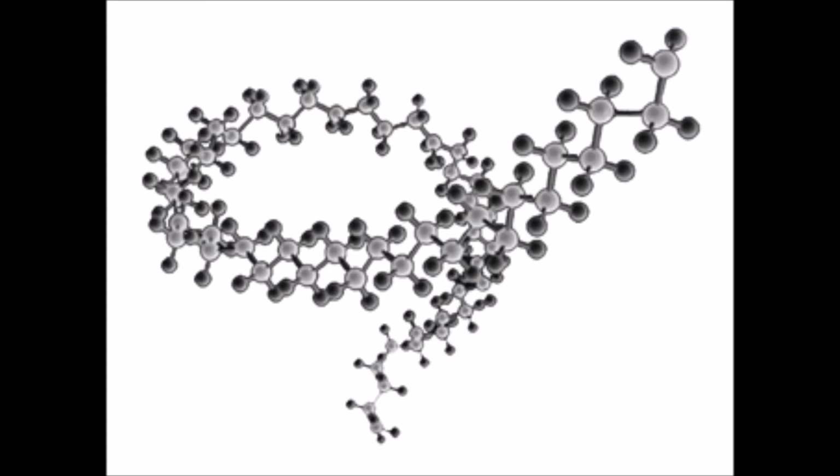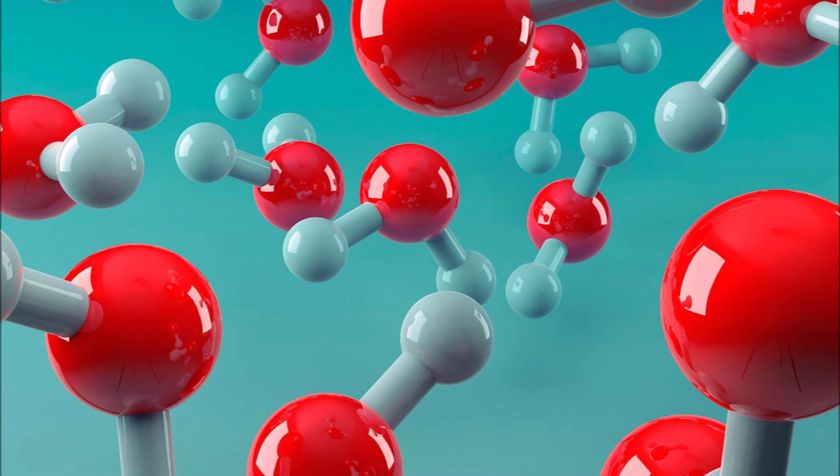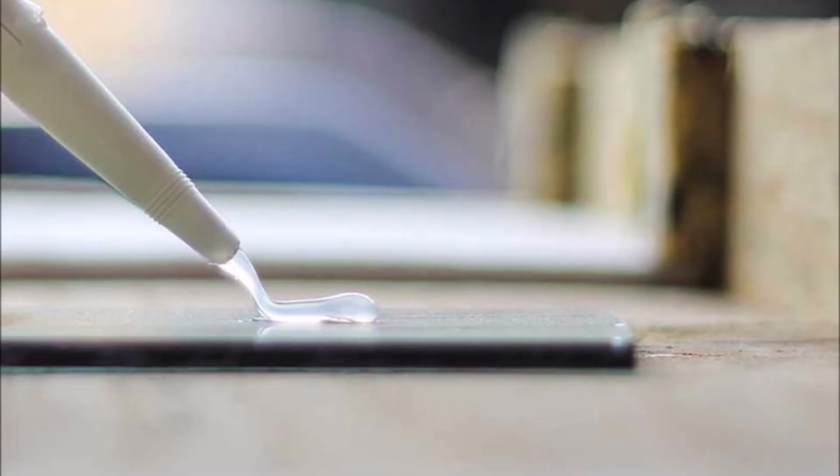Cyanoacrylate molecules as a whole are an example of what's called a polymer. A polymer is a molecule made up of smaller monomeric molecules in a complex molecular structure. Through a reaction process called chain growth polymerization, these polymers will bond together into lengthy solid chains, forming very strong molecular bonds among one another. For cyanoacrylate molecules, this occurs upon contact with water. Therefore, when superglues are exposed to the moisture in the air, they harden quickly as these polymeric reactions take place in an instant, and these bonds are created.